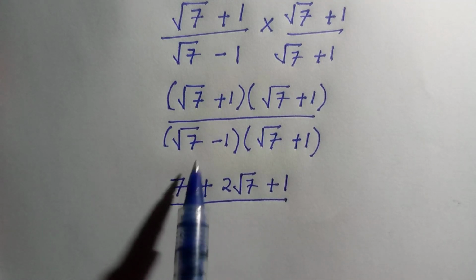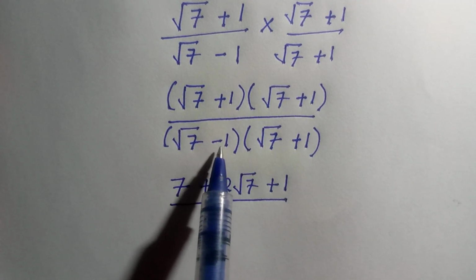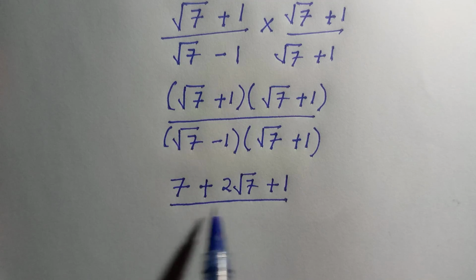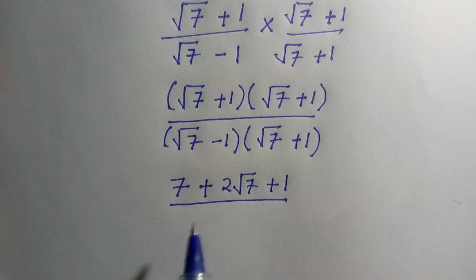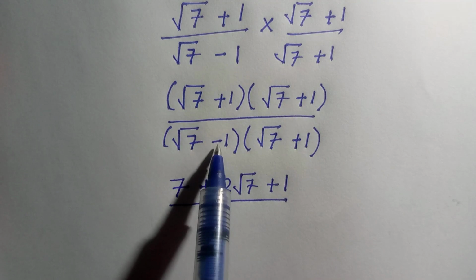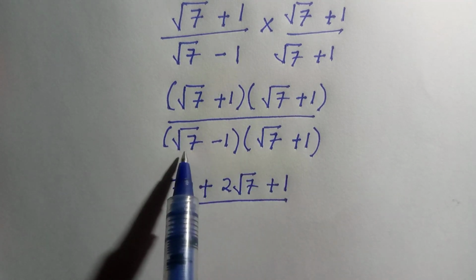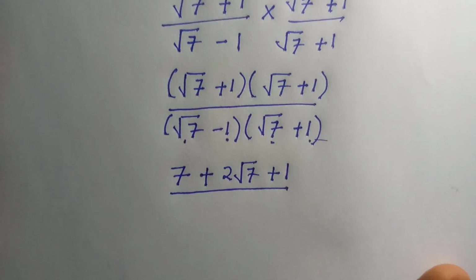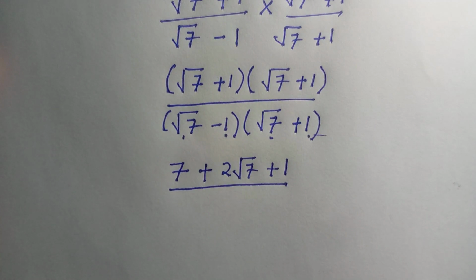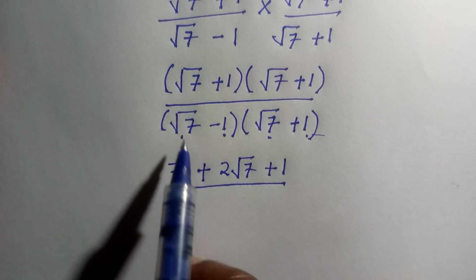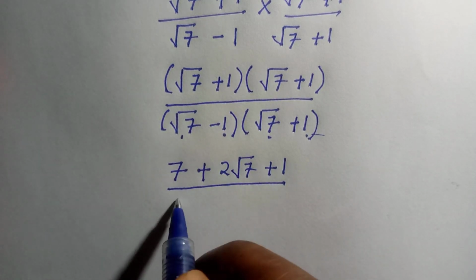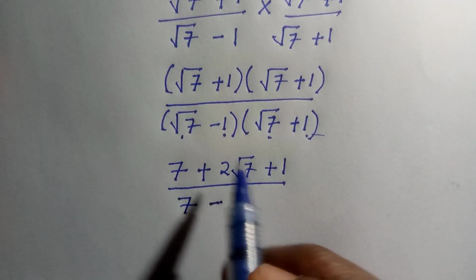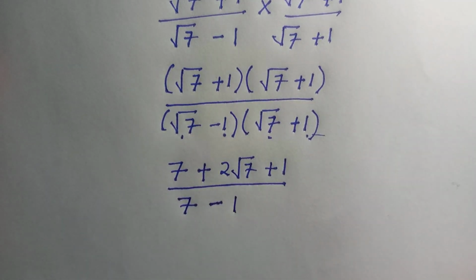divided by, while at the denominator, we have one which is negative and one which is positive. So we cannot do the same thing we did with the numerator. Since we have differences in operation, we just multiply the first number with the first number and the second number with the second number here. So we get the same result as when we expand separately. When we multiply root 7 with root 7, what we get here is 7. Then minus multiplied by plus gives us minus. Then 1 multiplied by 1 gives us 1.